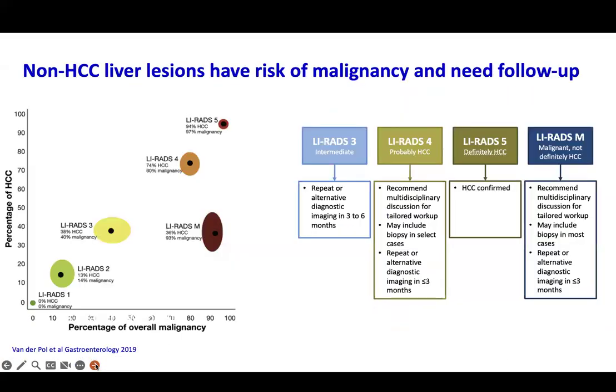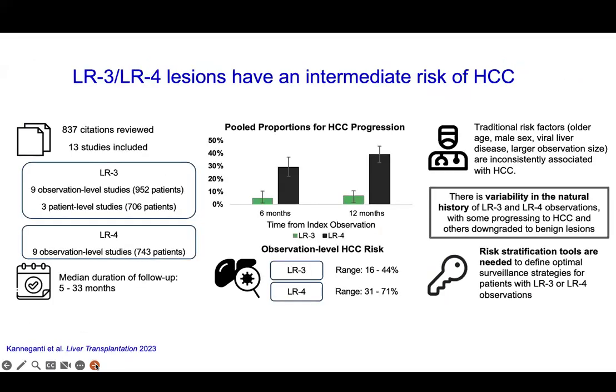All right. So non-liver cancer lesions still have risk of malignancy. So if your radiologist is telling you that this is LIRADS M, or something that could be a cancer but doesn't fit the diagnostic criteria for HCC or hepatocellular carcinoma, you want to make sure that you're following a different algorithm. Just because it's not HCC doesn't mean it's not something concerning, and you want to throw those into tumor board again to know what you're going to do.